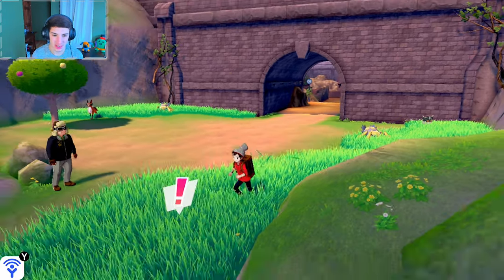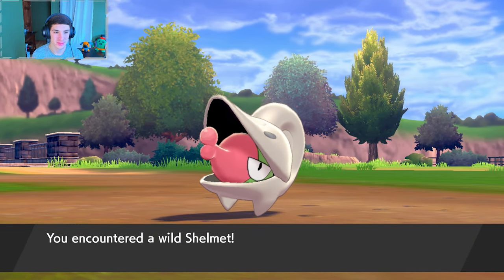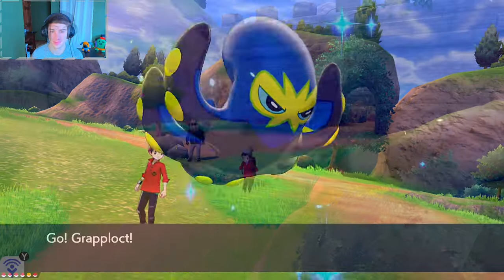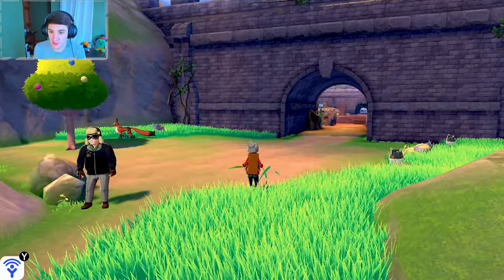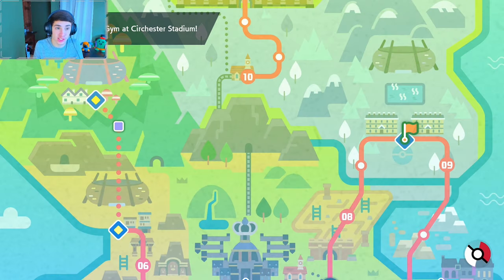Let's see if we got any random encounters right here. Here we go. Here's a random encounter. Come on, show me someone new. Who is this? We have a Shelmet. We have one. We're running from him. After searching the grass for a little bit, I found out that I have all these Pokemon. I didn't find anybody new that I haven't caught yet. So we're just going to keep moving.